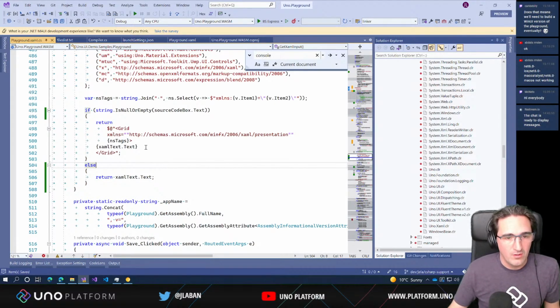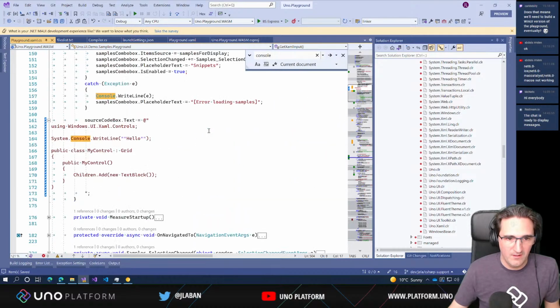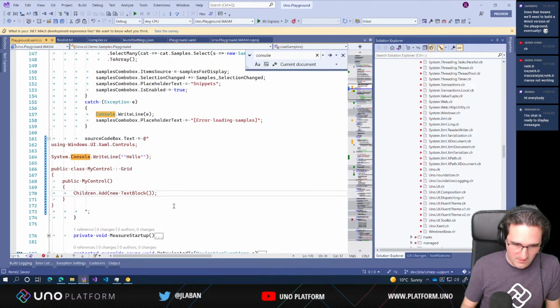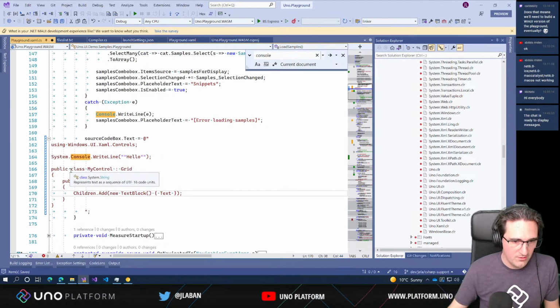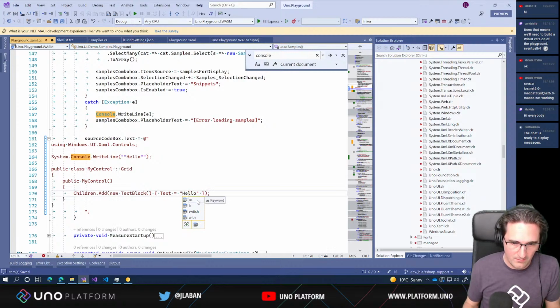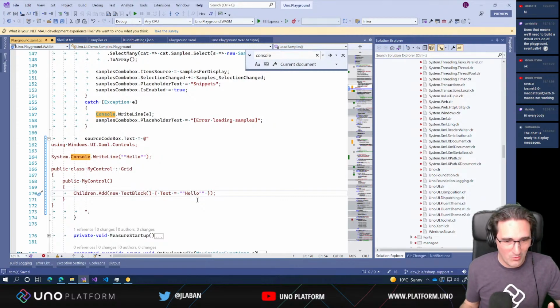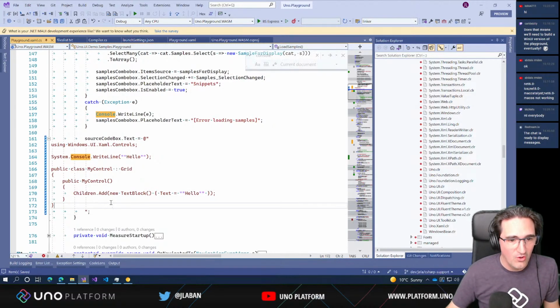Now what we want to do is say that the code that we wrote before, the code that we put in there, the text block that is here, we want that control to be shown as a control that is directly in the view that we have on the right. Let's say we put hello here. What it should do is just show hello, just one way without anything inside.